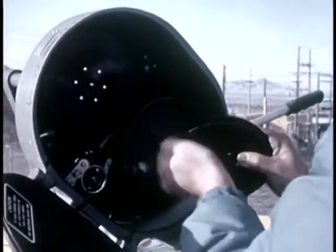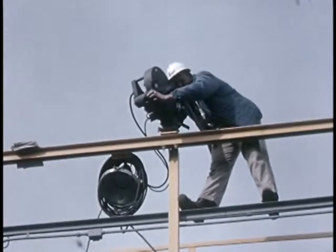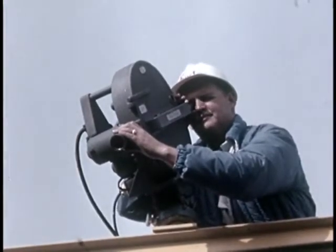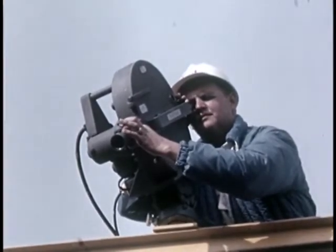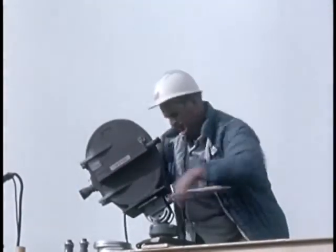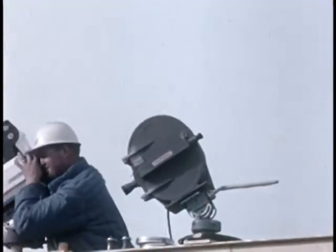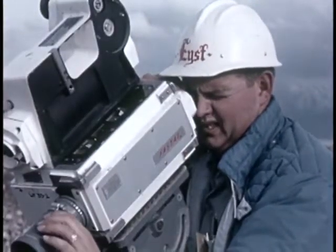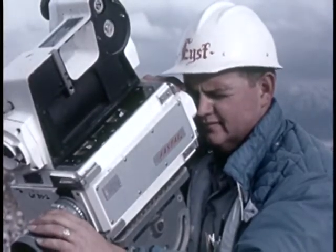This cameraman is nodding his head for a purpose. He is using a precision focusing technique for which the Fastax camera is specially equipped. When he sees no image shift as he moves his head, he knows the image is focused sharply at the film plane. But these cameras take no special skills — good cameramen master them in short order, even this advanced model which takes a 1,200-foot magazine and features precision speed regulation.